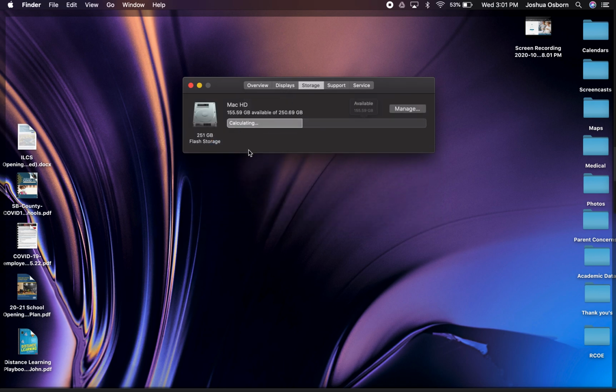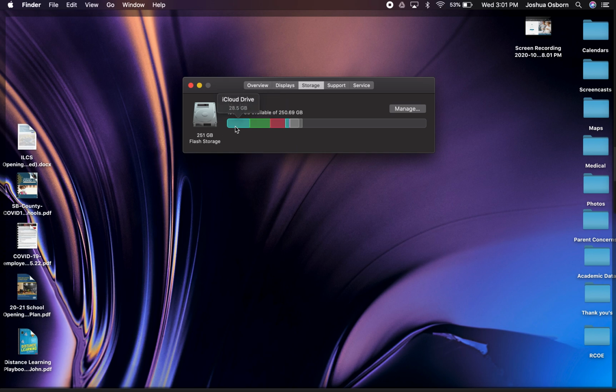And it's going to calculate and tell me how it's broken up here. But you could just see how much space you're filling up on your MacBook. And a lot of us would have tons of space filled up probably if we connected our Photos app to this device. I recommend you do not do that. You don't put your personal photos onto your work MacBook. It'll fill up very quickly, right? We all have 10,000 photos or something like that.